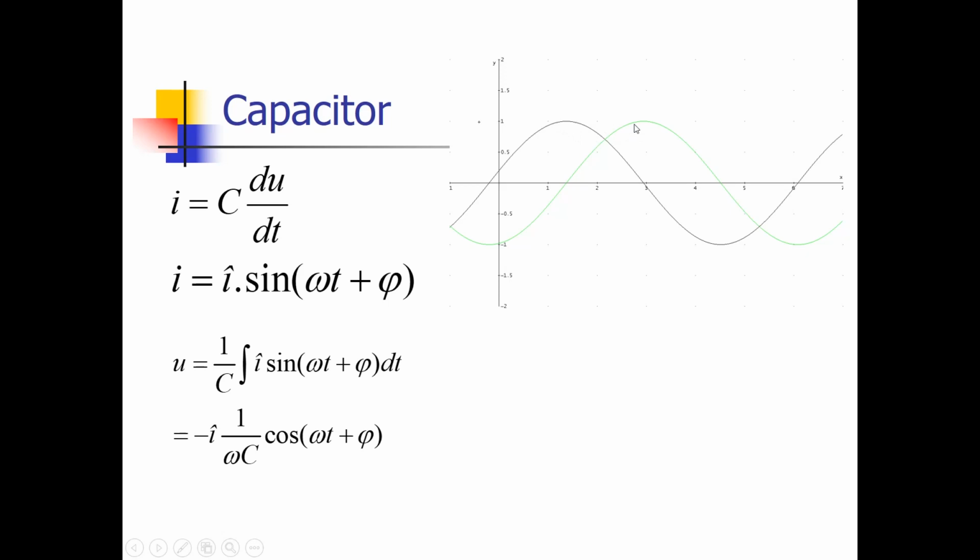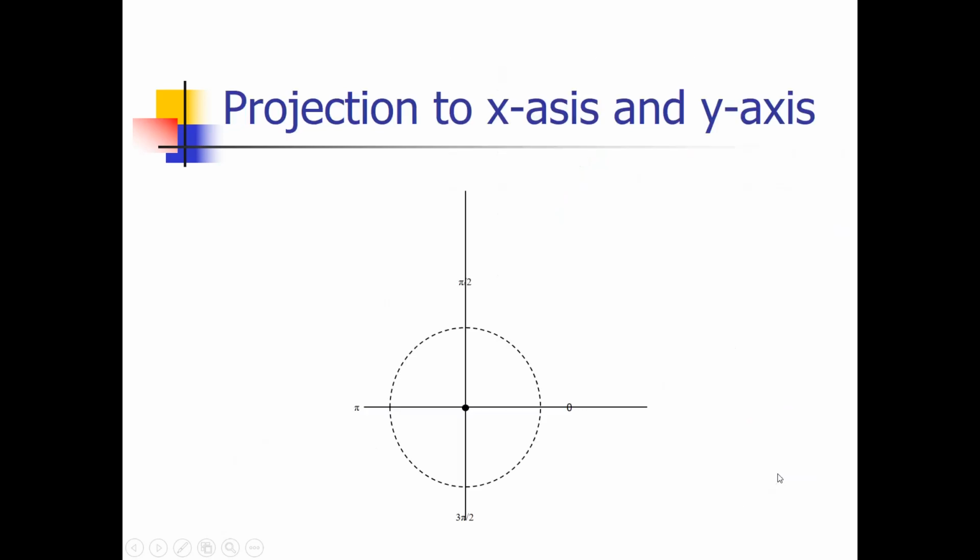Well, with this information, we can put it in a phasor diagram. We have the current over here. We see that the current leads the voltage, so the voltage has to be at an angle of 90 degrees lagging the current, so it has to be over here. Well, this is 90 degrees, so this is the voltage phasor. But of course, this amplitude doesn't have to be the same as the current phasor. Well, this is the relationship for the capacitor.